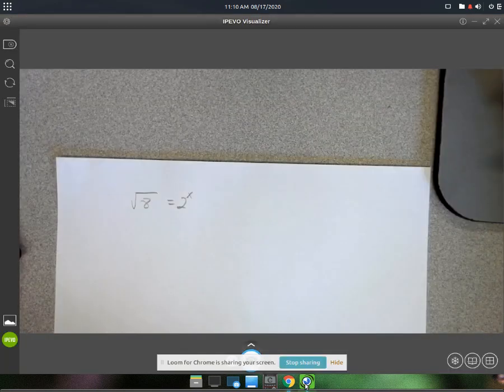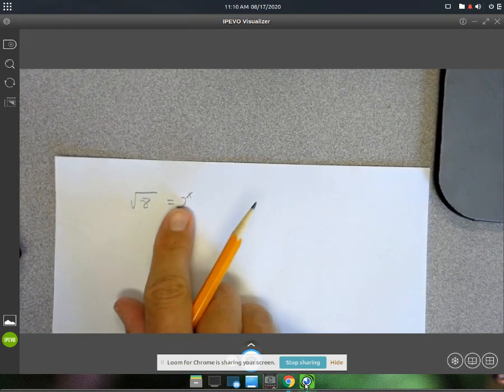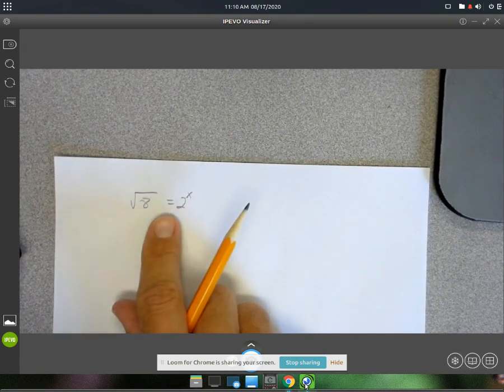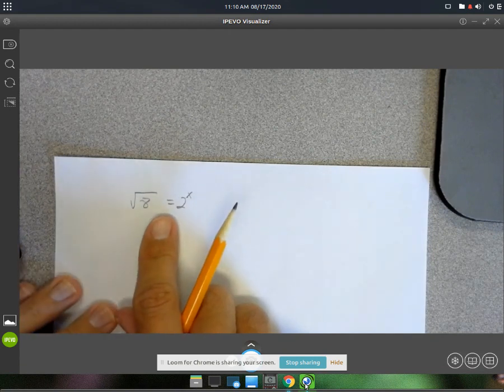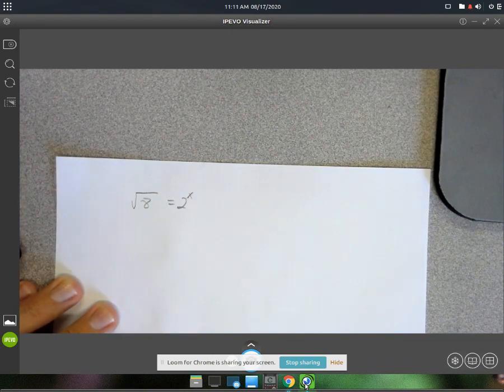All right, so this time we're going to be looking at how you can use these radical rules so that you can solve simple equations like this. Now, there is another way that we can solve equations like this using logarithms, but we're not going to use that. So, the first thing I'm going to do is rewrite this as a fractional exponent.